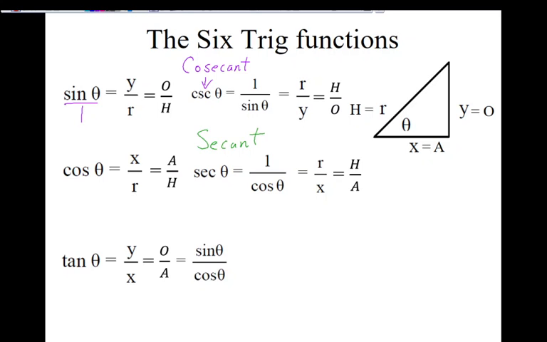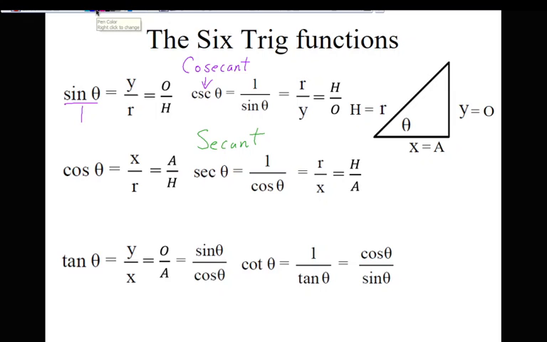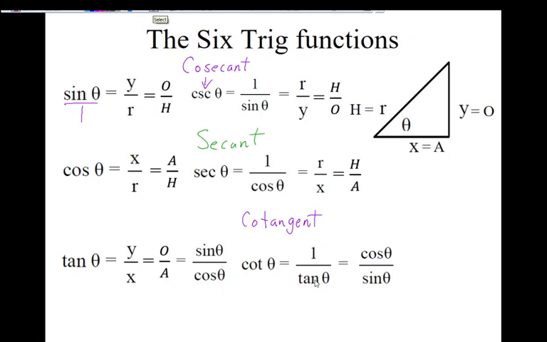Okay? And then the third one is cotangent. So that one I shouldn't have to write the name, but it is cotangent. Just tangent with co in front of it. And again, it's the reciprocal of tangent. So if tangent's sine over cosine, cotangent is cosine over sine, or x over y, or adjacent over opposite. So we have our three original trig functions, and now we have their reciprocals.